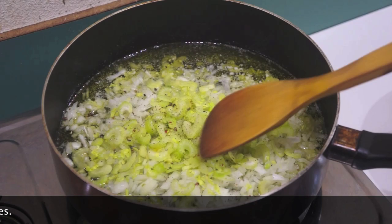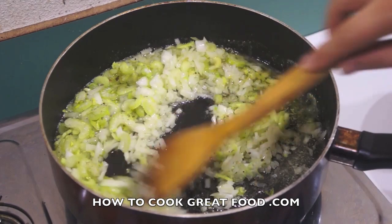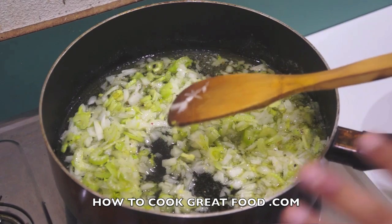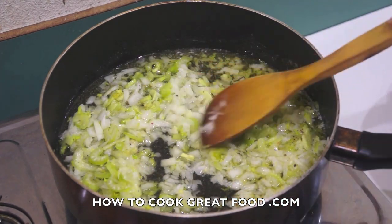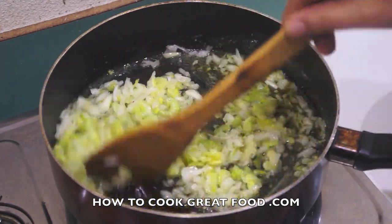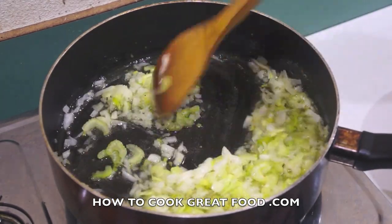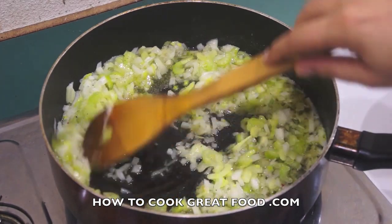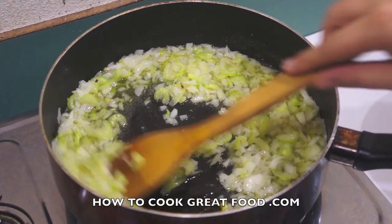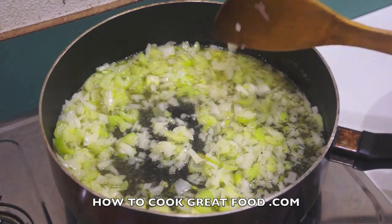Now, using a wooden spoon with a flat edge on it like that, because we need to get in all the corners, because a little bit later obviously we're going to add our rice, and this is a great utensil. Also the pan, wide open like this one, flat, so we get a nice surface area. So we're simply going to gently, very gently cook these. There's going to be a lot of stirring going on today. It's all about stirring, adding stock, once our rice is in.